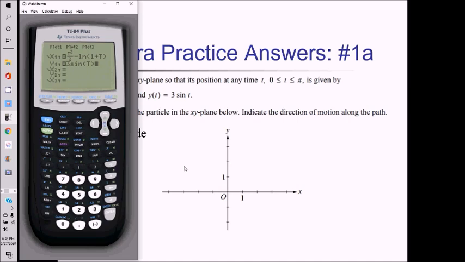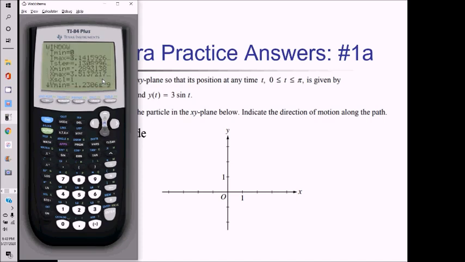So now we also have to get the right window for this. If you go to Window, you'll notice that we're no longer doing necessarily x and y max and min, although you could. There's also this t min and t max. So we want to go from 0 to pi. So let me put in pi here. There we go. Let me just do zoom 0, zoom fit, and see how this works out. And if you want to adjust the x and the y window, you actually can.